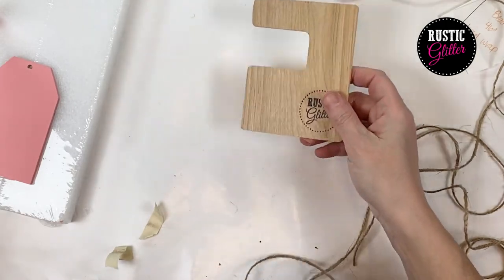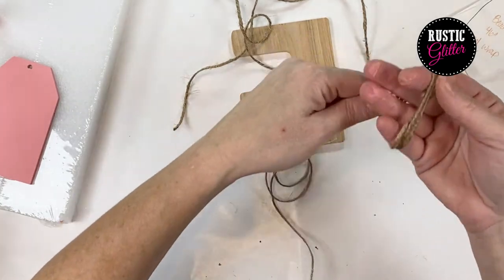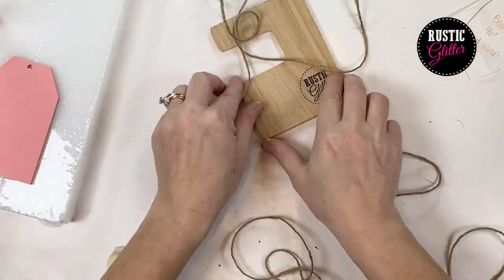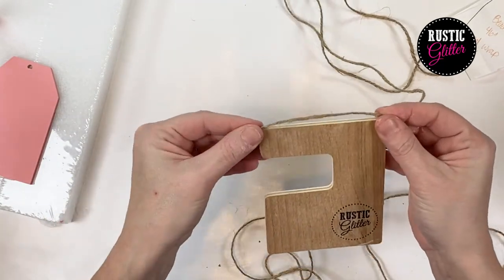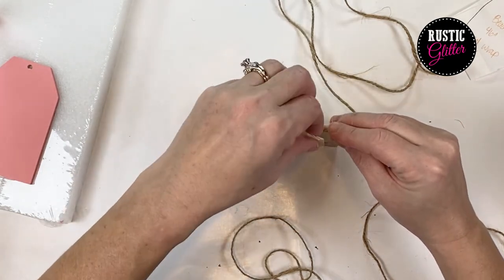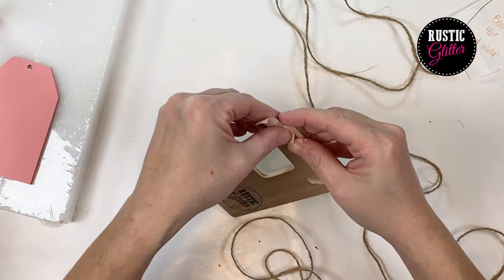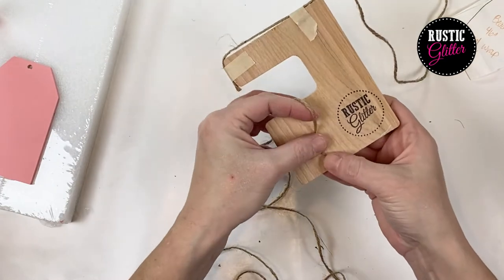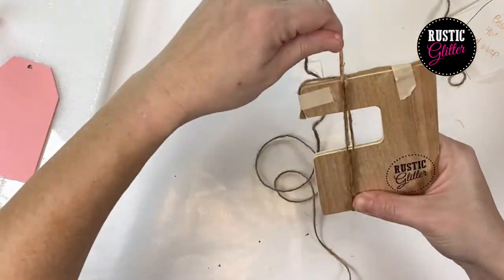If you're not using a template, there are other tutorials where they're wrapping it around their hands like this. It just doesn't work for me because I want a bigger tassel. So that's why I came up with this little template thing. Okay, so I am going to tape this down, and you want to tape it along the top. And then you just want a little tiny piece here because otherwise it's going to get in the way. So then you're going to line this up to the bottom. I'm just going to hold it, and then I'm just going to start wrapping.